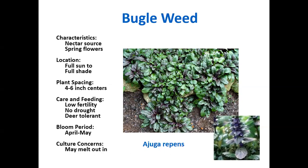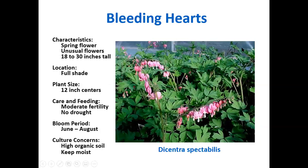As it gets really, really hot, you may see some dieback. They may not be thriving if they have a little bit too much sun. Also, their color will kind of bleach out. They'll be just more of a green as opposed to seeing that really, really pretty purple center on that new growth. And also, bugleweed is also known as ajuga. A lot of these have two names.